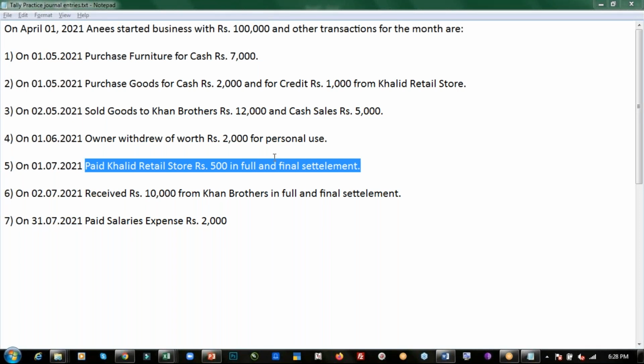All right, Rinky, your answer is Khalid Retail Store debit to cash to discount received. All right, your answer is correct.